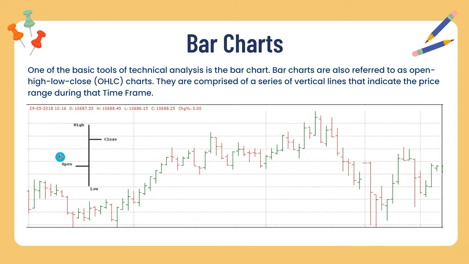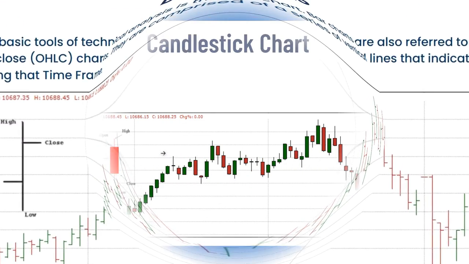The left extension represents the price at which the stock opened, while the right extension represents the closing price of the day. In addition to offering greater detail than a line chart, the bar chart also gives insight on volatility. If the line is longer, it means that there was greater volatility in the trading of the stock.